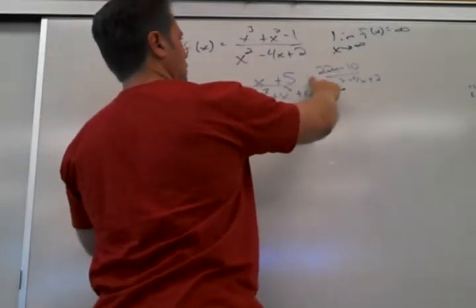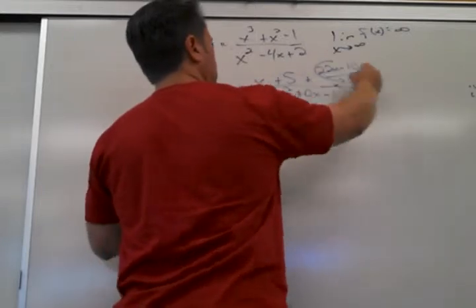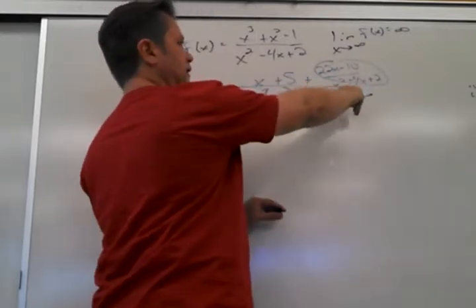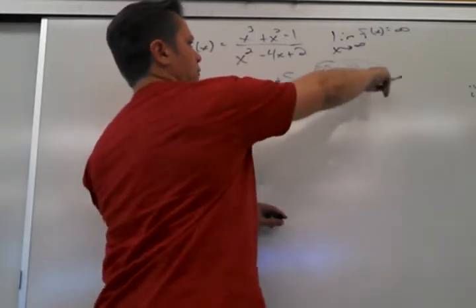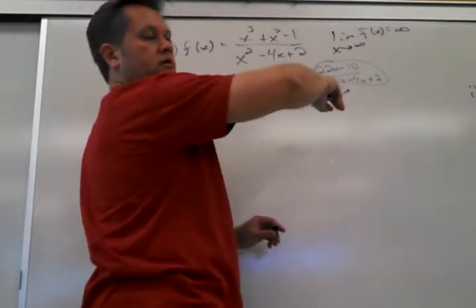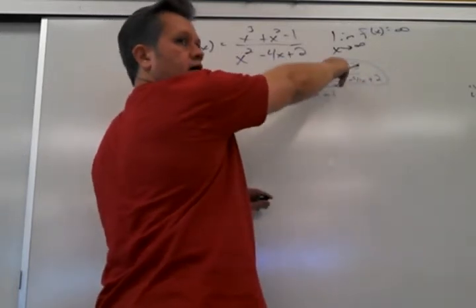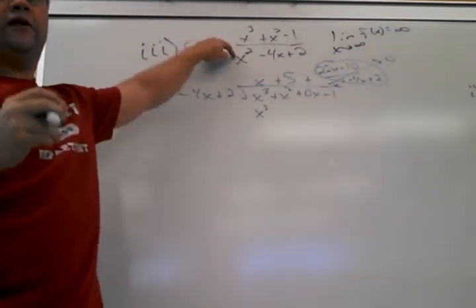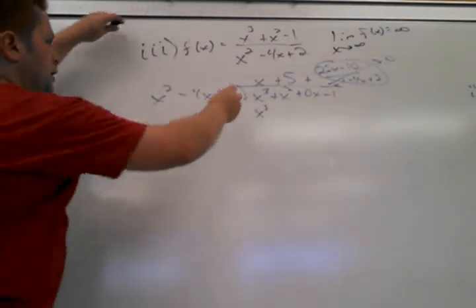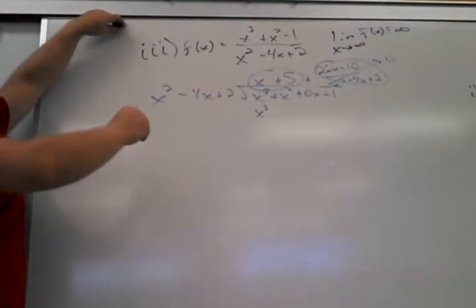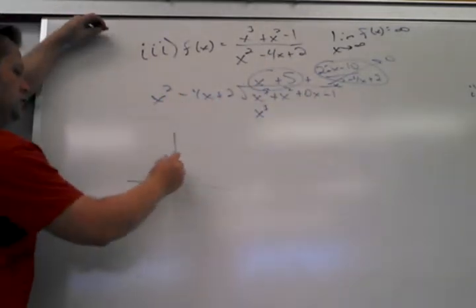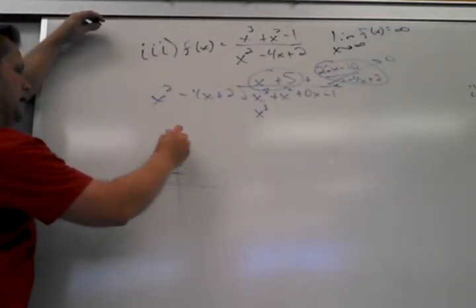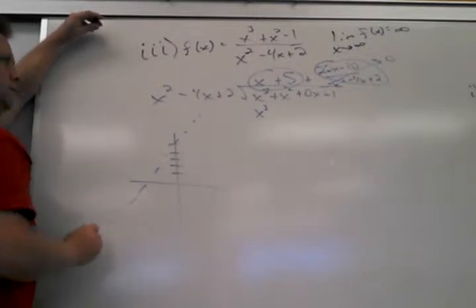Here? Yeah. Okay. So this part, if I let x get really, really big, what's going to happen to this whole thing? It's going to go to 0, because the top degree is lower than the bottom, right? So that's going to go to 0 anyway. So this is going to go to infinity. I think everybody agrees on this piece, right? Yeah. It's going to go to infinity, but it's going to do so by following this line, x equals 5.